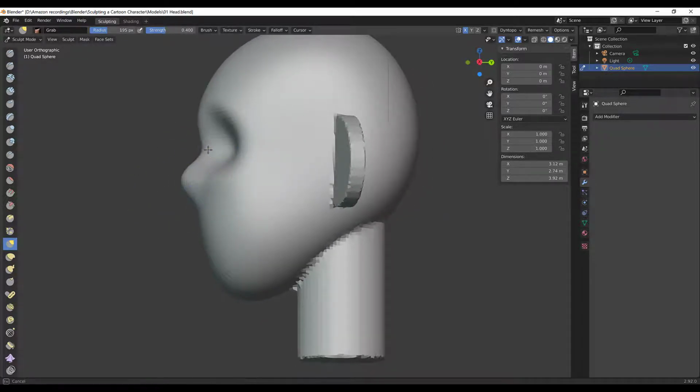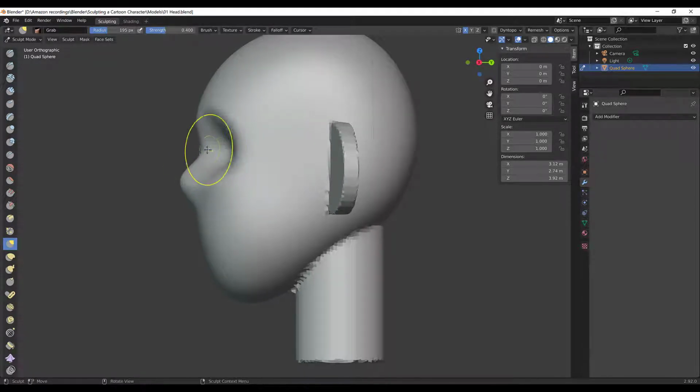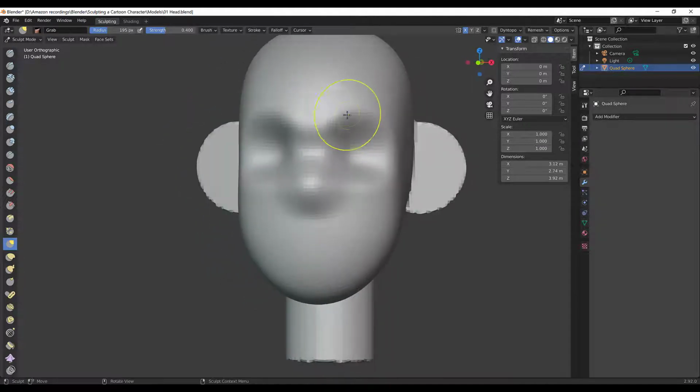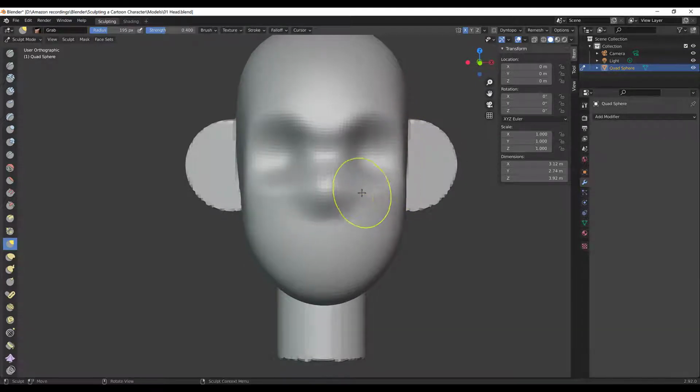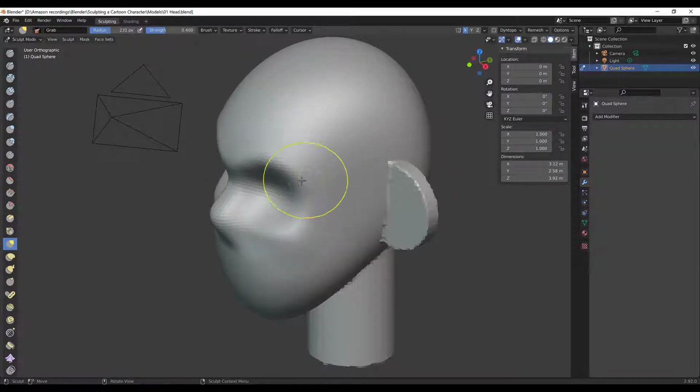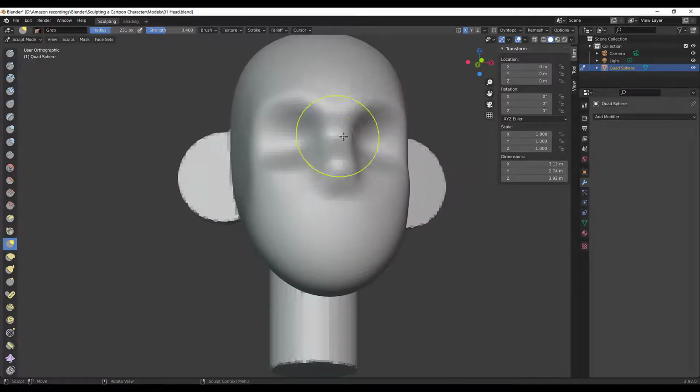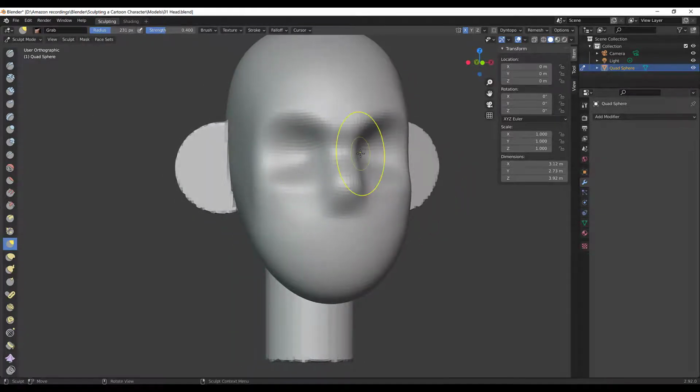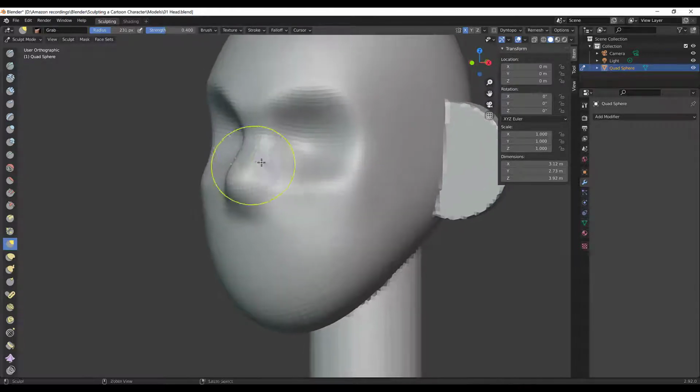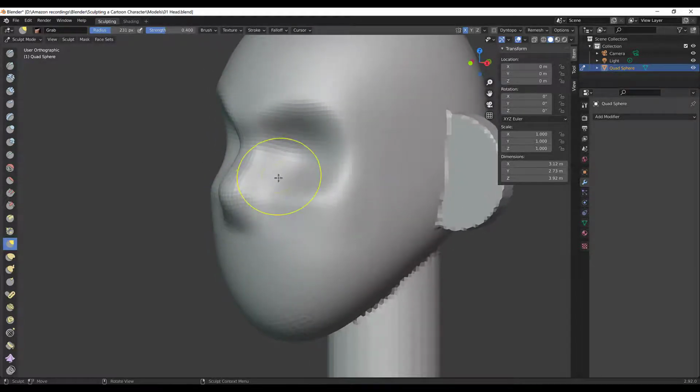And what I tend to do with my cuter characters is, where I think the pupil that will go in the eyeball will be, I line that up with where the bridge of the nose meets essentially the forehead here, or the brow line. And so I start to pull these things out. I want a little bit more shape around this way. And then I'll pull this in, creating almost a box shape here. And let's bring this out just a little bit.